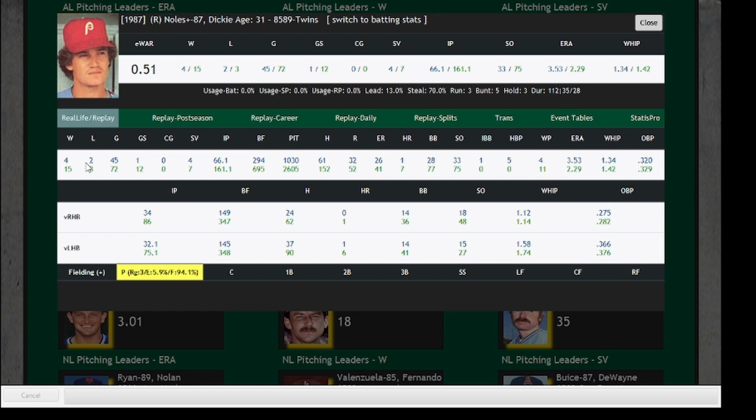But you can also see here his numbers. These are his actual numbers, the 4-2, 45 games, right? And in this particular replay, he went 15-3, kind of working a little bit in the rotation, mostly out of the pen.